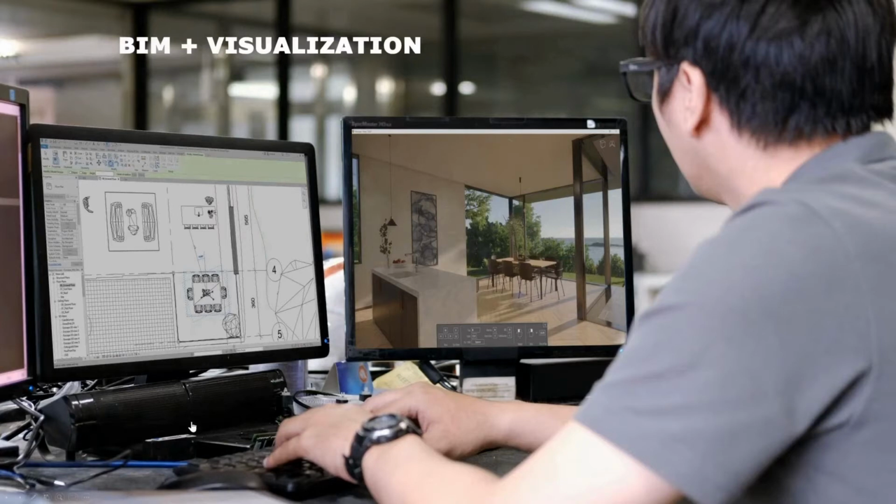And in fact, in many offices, you'll find Revit open on one monitor and Enscape open on the other. And it allows the architect to work back and forth between the visualization and the BIM model. And it allows architects to instantly see how their design decisions will affect a building's architecture and construction, and really help them get to decision points faster.